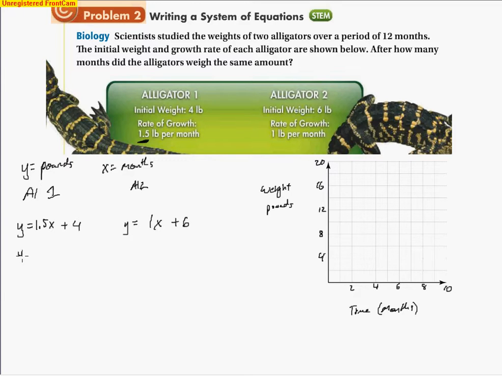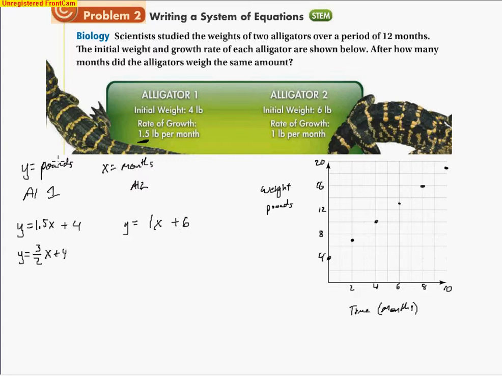Now when I graph this, instead of 1.5, I'm going to change that to 3 halves. 3 halves is the fraction form. It's a little easier to graph. So I'm going to start up 4 spaces right there, and I'm going to go up 3 spaces. So this is 2, and 3 is going to be right in the middle, and then over 2. So 1, 2. And then I'll continue doing that. So up a half for that 1 space, and then 2 more. That gives me up 3 total, and then over 2. And I'll just continue, up 3 over 2, and then up 3 over 2, and then up 3 over 2. So that's the first one.